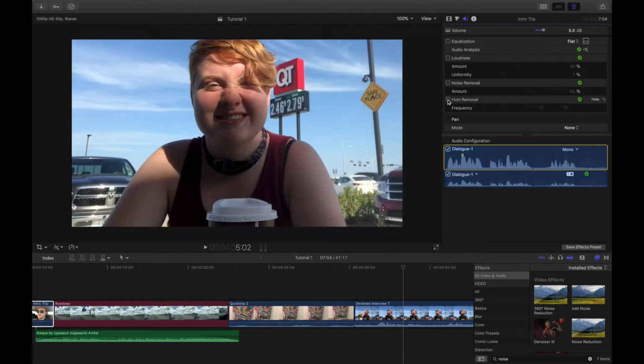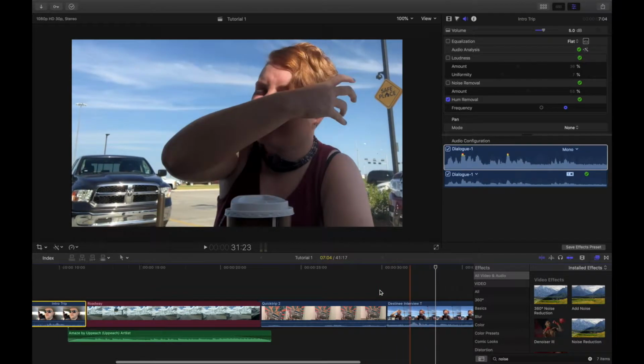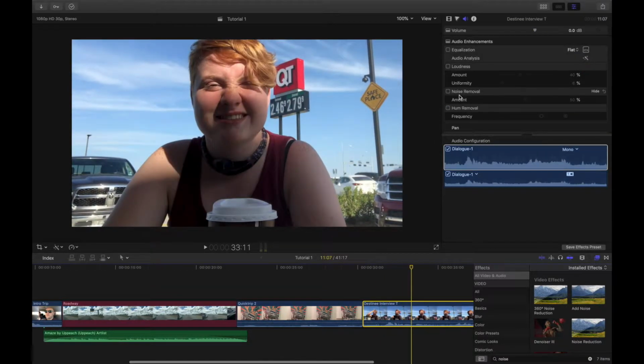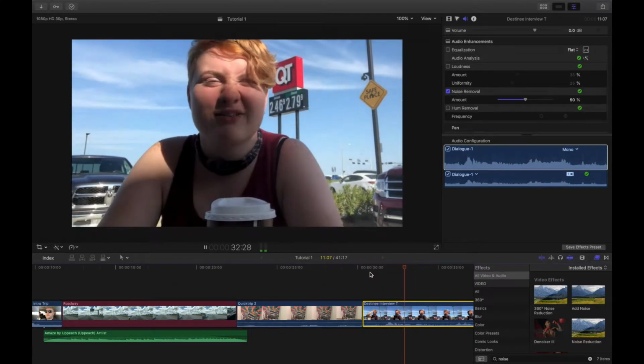We can try the hum just to let you know, but it's really like when there's a refrigerator or something in the background, it can kind of get rid of that frequency to a point. Actually, let me click on this one. And then on this one, I'm going to run the magic wand again. Okay, oh, it automatically muted some noise without me telling it to.